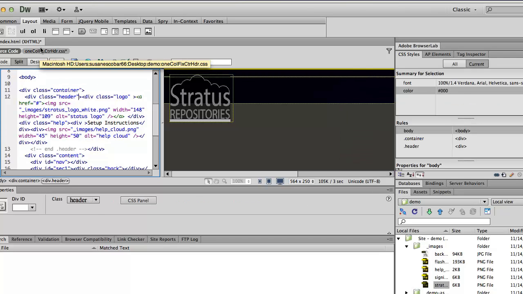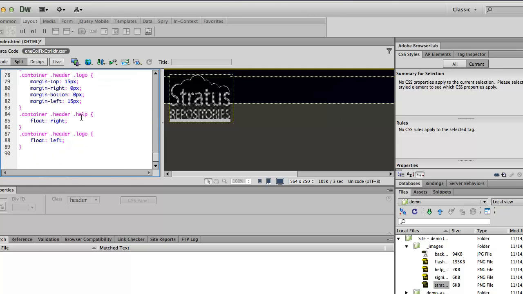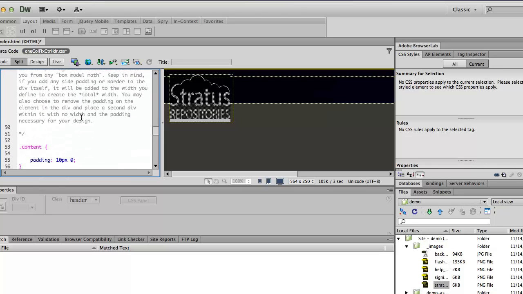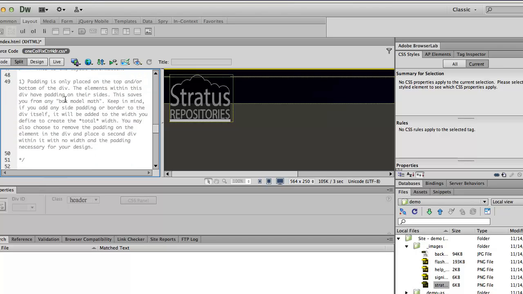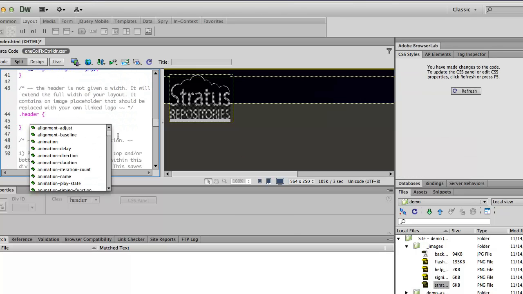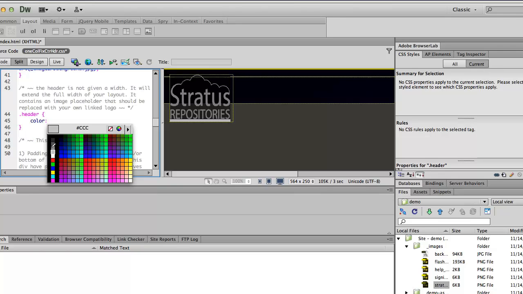I'm going to go ahead and for header, if I find it here, I'm actually going to give it some color. And I want the color to be white.